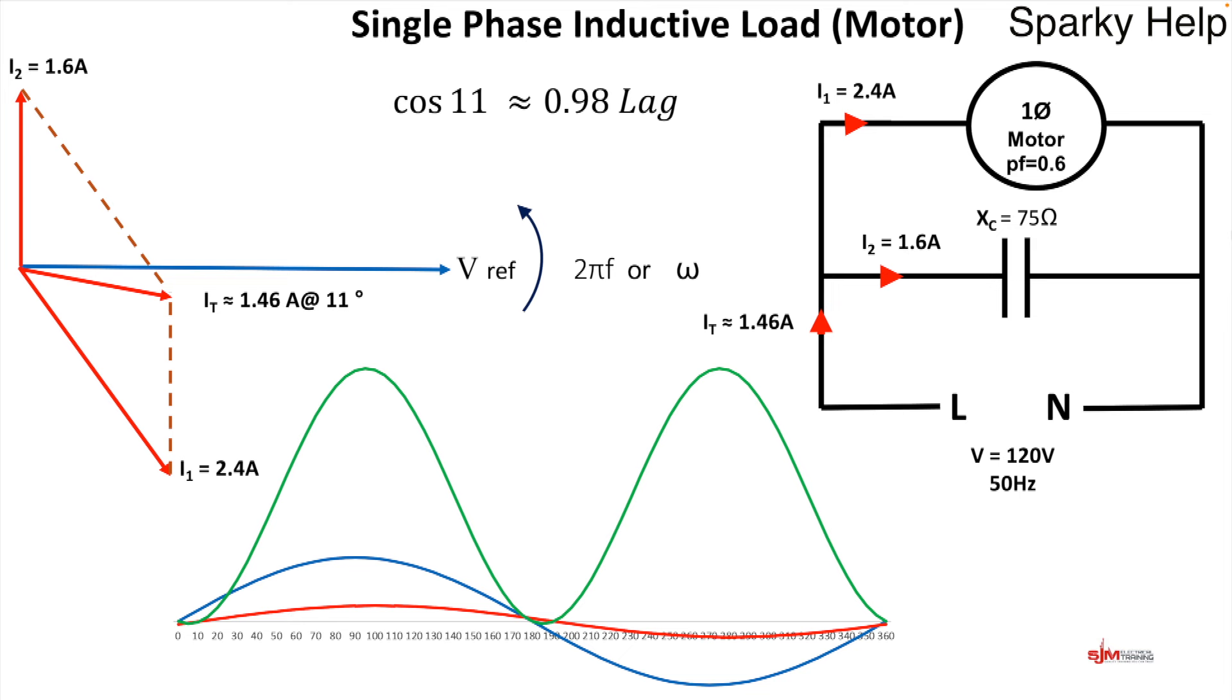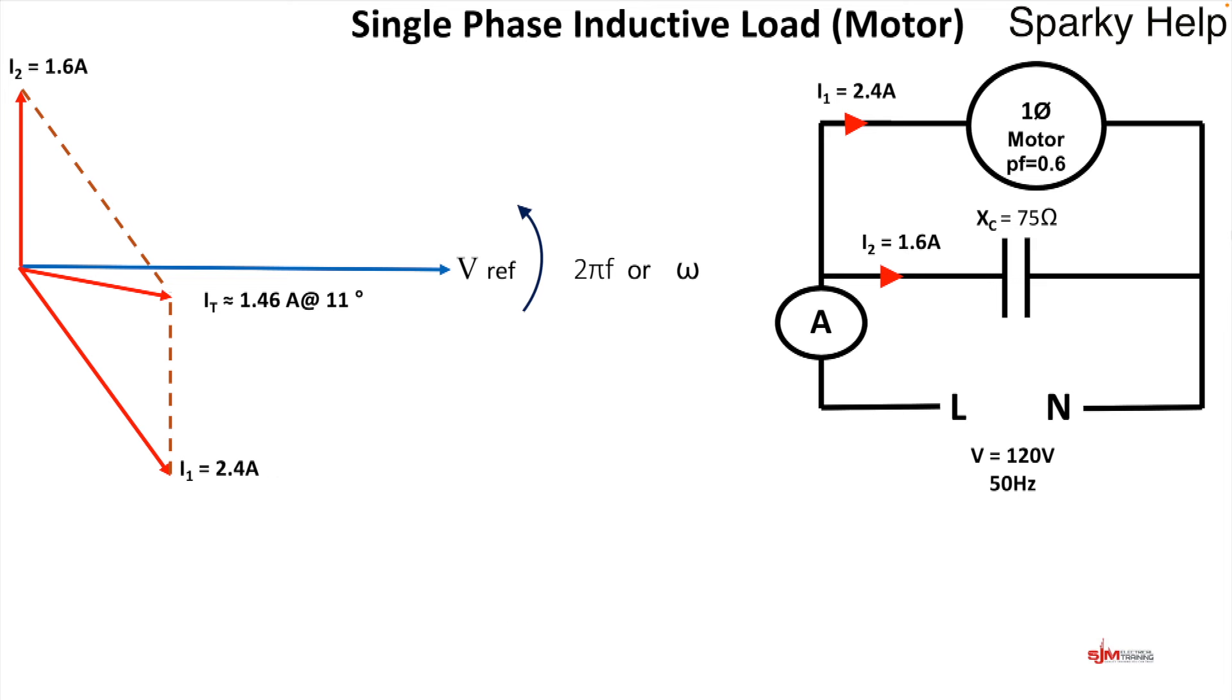But domestically it doesn't really matter too much. Because we have kilowatt hour meters. However. Remember. We've all getting smart meters. And smart meters have the ability to measure your power factor. So. If you have got one. Go press it outside. Click on the buttons. And you'll see what the power factor of your house is at that moment in time. So there we have it. A current of 1.46 amps.